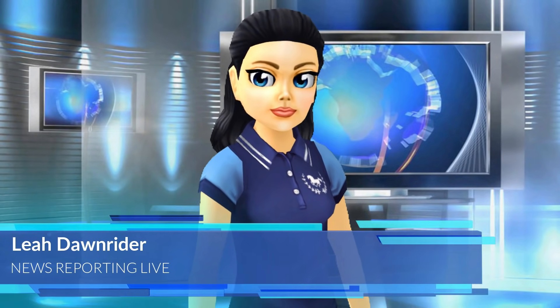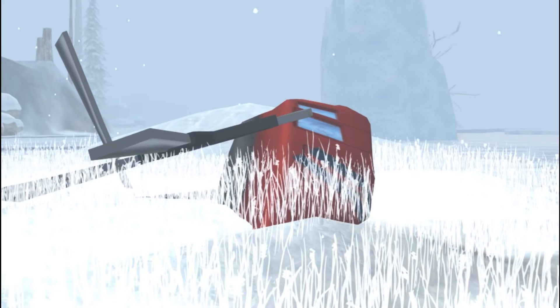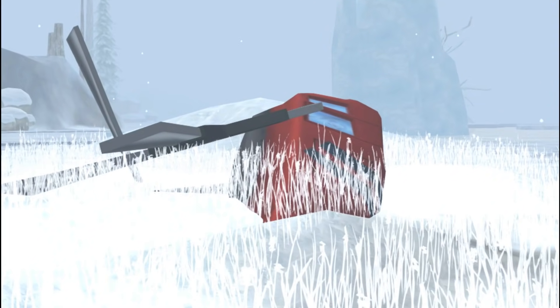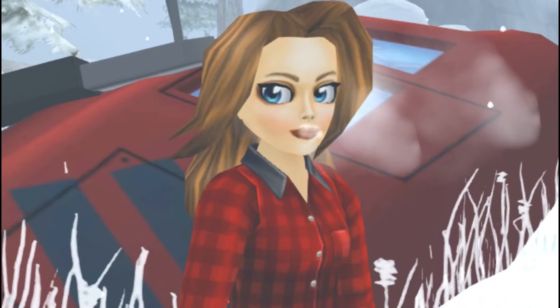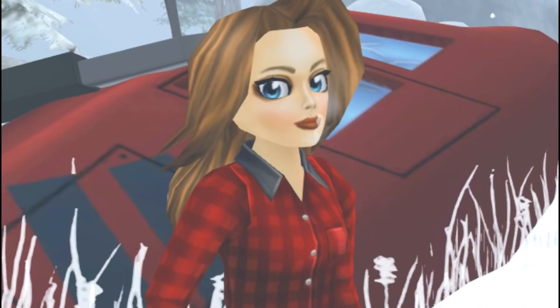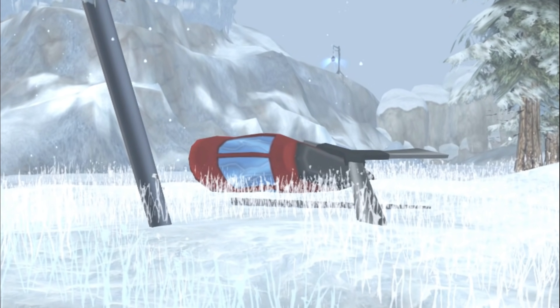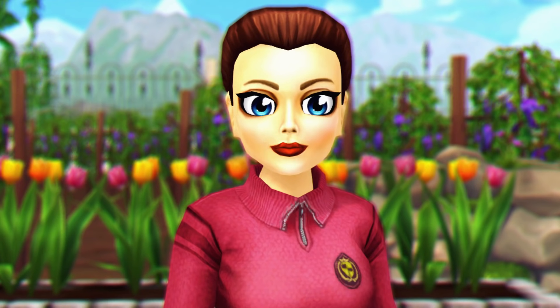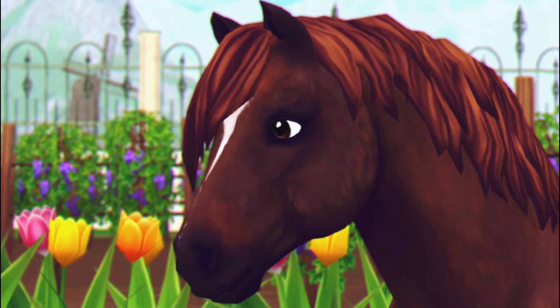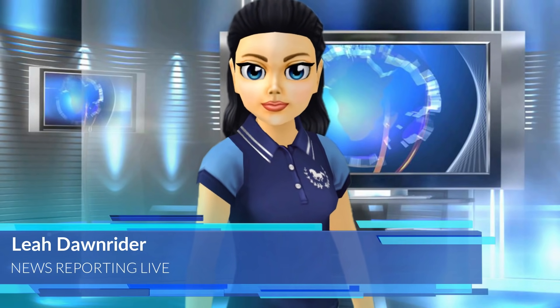Good morning, ladies and gentlemen. I'm Leah Donrider with Jorvik Live. And this morning we have some breaking news coming your way. There was recently a trailer crash down in Snow Valley, affecting a family of three and a pony. It seems they were on their way to a competition up in the mountains of Yor when all hell broke loose on the ice. You can see the trailer is devastated, and so is the family. The victims include mother of daughter Holly, wife of husband Pat, and their horse, Jingle. A very sad loss indeed. That is it for this morning's news.